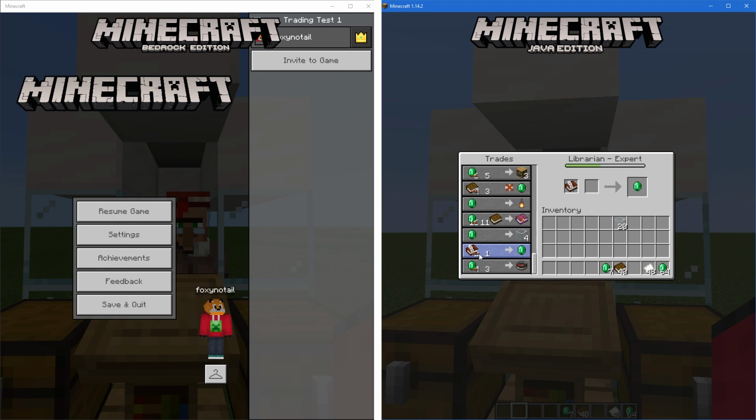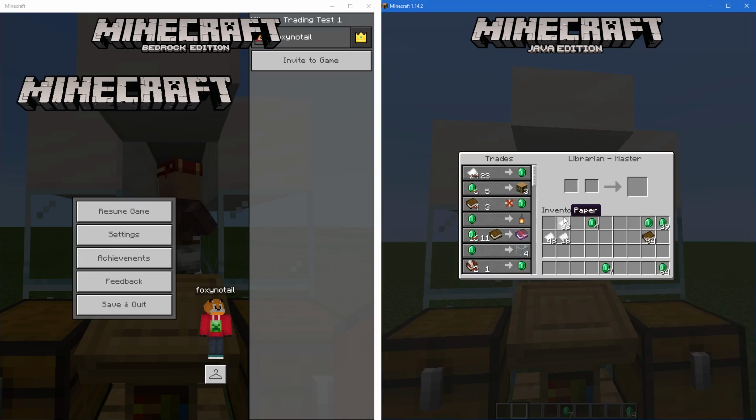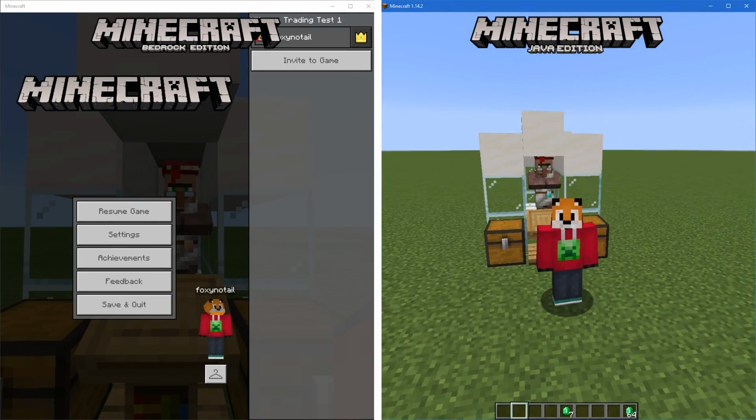And look, all we got to do is sell him 1 written book, and that gives us the full master level. Okay, so to get the Java Edition villager up to master level, it cost us 2.25 stacks of paper, 20 emeralds for 6 books, and 5 emeralds for 20 pieces of glass, which is 25 emeralds all together, and we did it in 1 Minecraft day. So that was really, really quick and really, really easy.